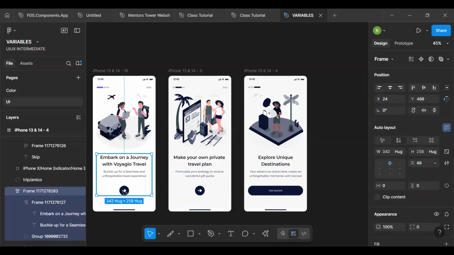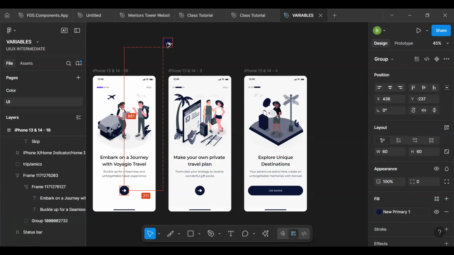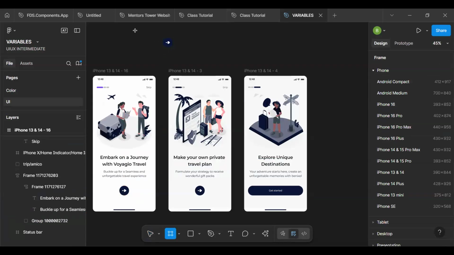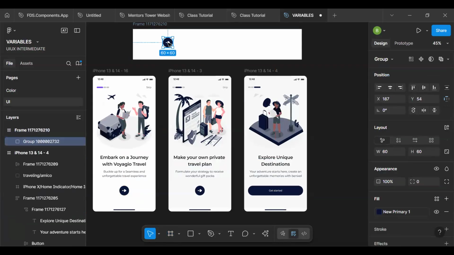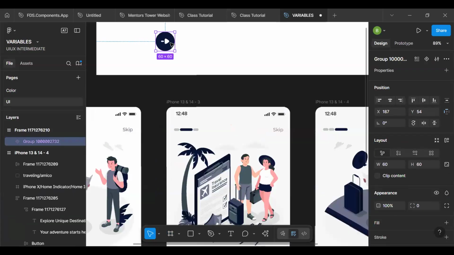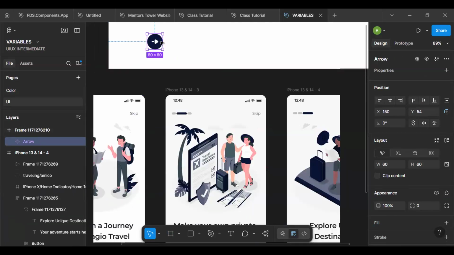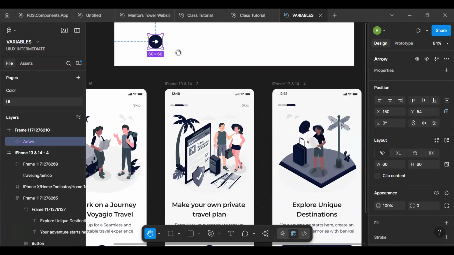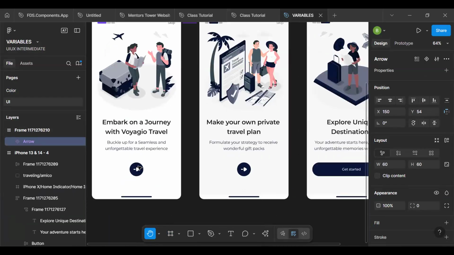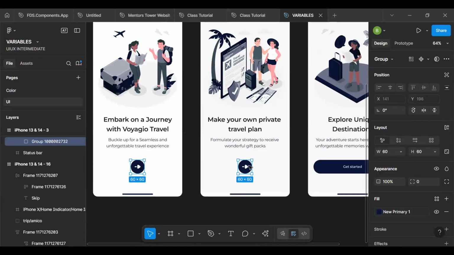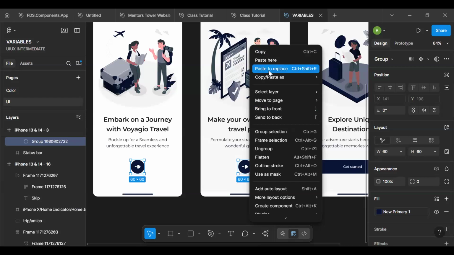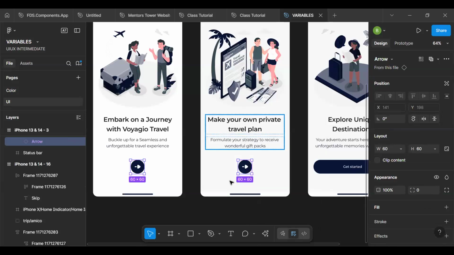All right, for consistency's sake, I'm just going to take this out, and I need it for visibility. So I'm going to drop this here and make this a component. I'm going to call this arrow. Then I drop this here, the same thing, right click, paste to replace, and that will replace both of them.